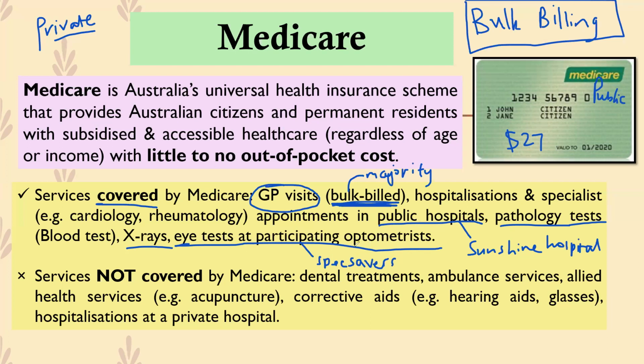Some optometrists, probably the fancier private ones, do charge extra. So they might say, okay, show me your Medicare card, all good. The total for your eye test was $23. So you have to take out your wallet and pay an extra $23 on top of showing your Medicare card. Obviously at Specsavers, if you've ever had an eye test in recent times, unless you're buying glasses, that's a different story. But if you've just had the eye test and got your prescription done, they don't charge you extra money.